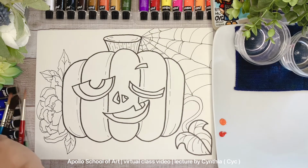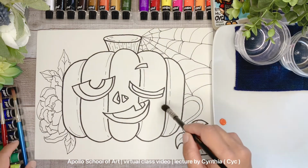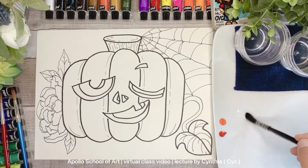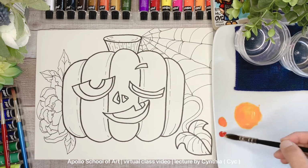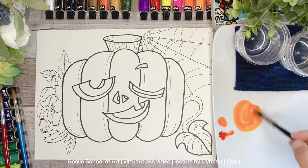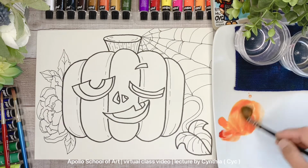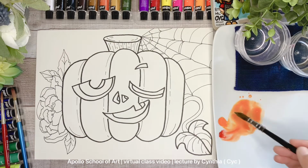Alright, so same thing. Before I apply the color, I'm not just going to grab the color onto my paper, right? Because that is not watercolor. We need the water. Apply it on the tray. See, you see the water. Alright, I'm adding a little bit of light orange in it. I'm adding the red and mixing them. See, my orange color is getting darker. So I have to keep adjusting my colors until the color looks like what I want.